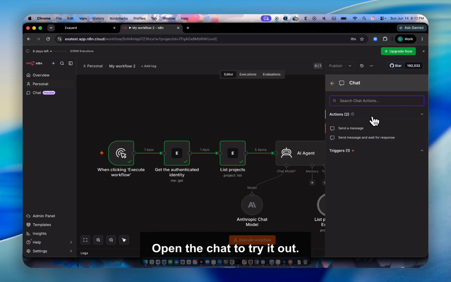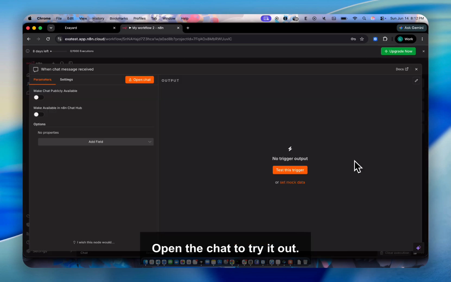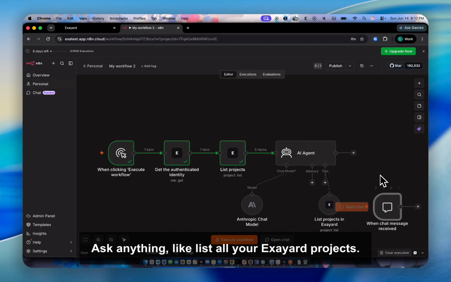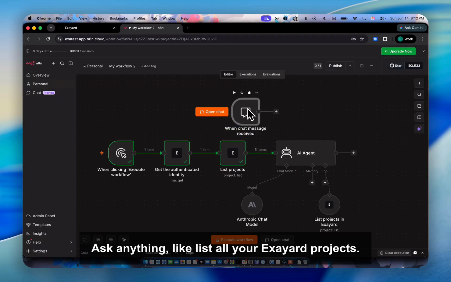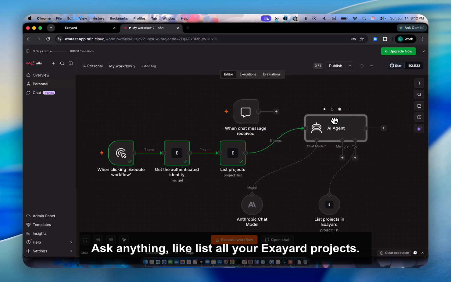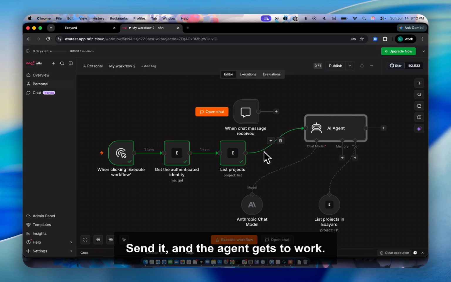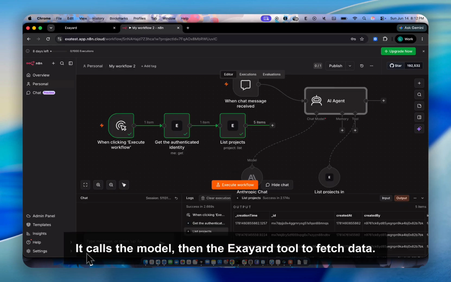Open the chat to try it out. Ask anything like, list all your Exayard projects. Send it, and the agent gets to work. It calls the model, then the Exayard tool to fetch data.